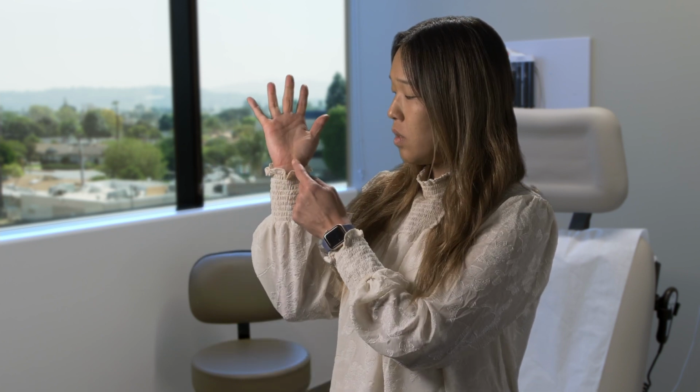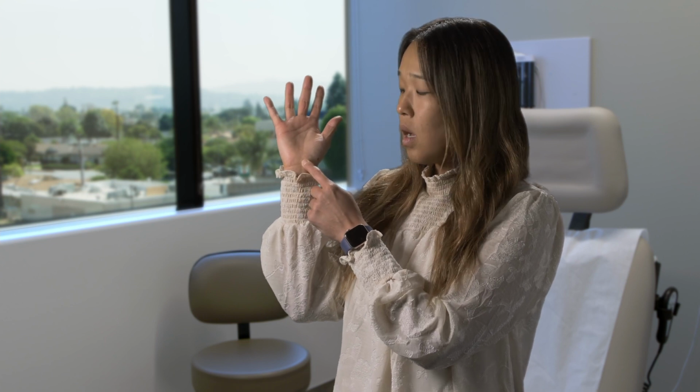So there are two ways to do the carpal tunnel release surgery. There is the traditional open, which requires a longer incision. It's approximately 1.5 inches. And that recovery can take anywhere from 2 to 4 weeks to be back to all the usual activities.